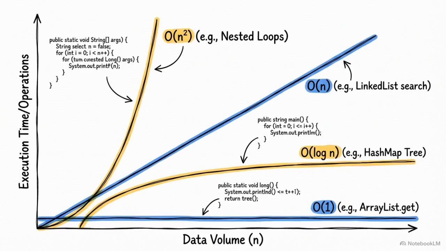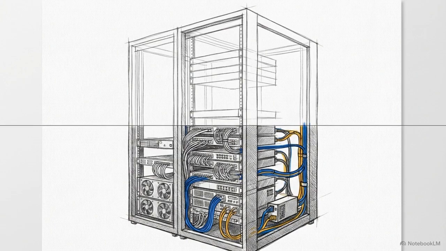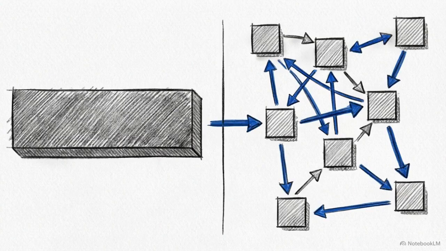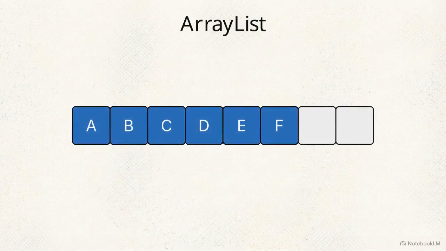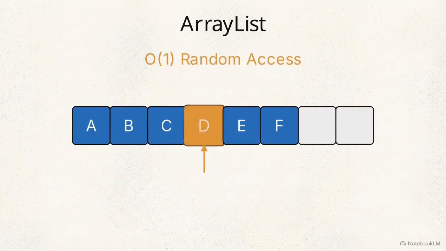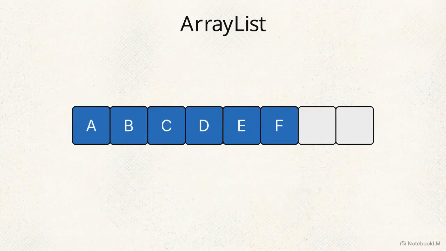Big O time complexity provides the mathematical framework for predicting how these structures will perform as the volume of data increases. While the interfaces define the requirements for storage, the underlying implementations determine the actual speed of data access. Linear data structures require a choice between two specific memory layouts: contiguous blocks or node-based pointers. The ArrayList uses a contiguous array. This unbroken layout calculates an element's exact address, enabling O(1) random access for reads.